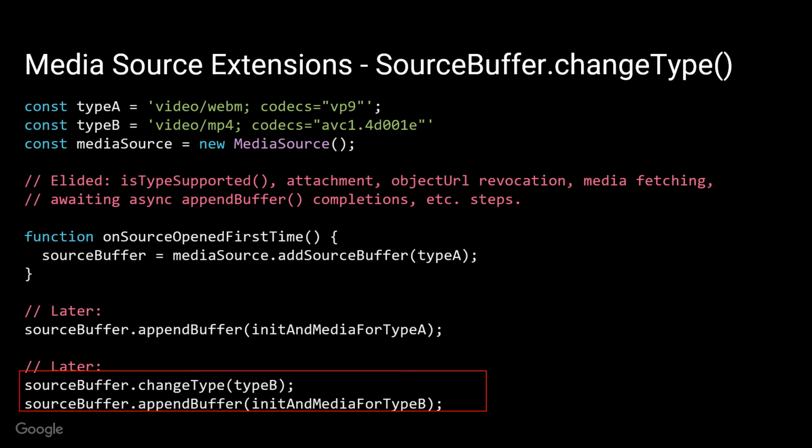Both of those workarounds for the previous lack of this API are not ideal. They impaired the UX by adding latency at points where the media switches. Change type lets the media play seamlessly across such points in the presentation timeline. Next, I'll give more details for the new MSE and Workers API.